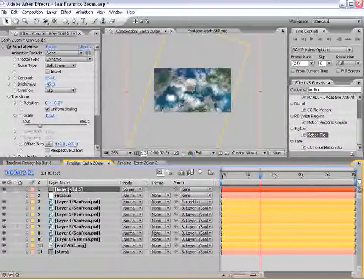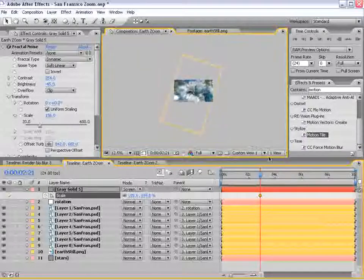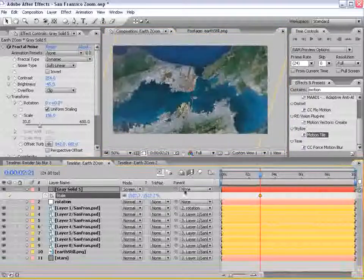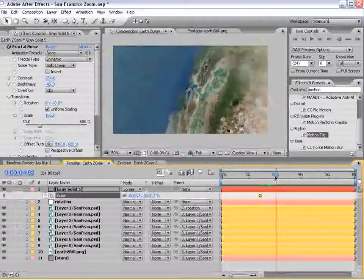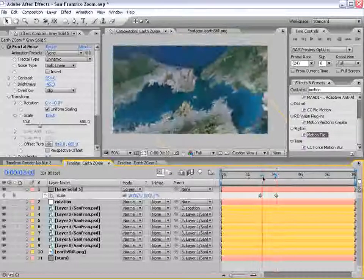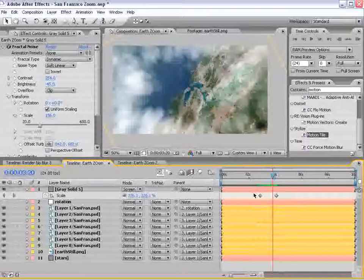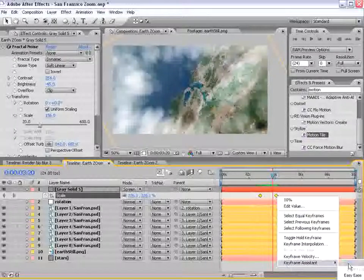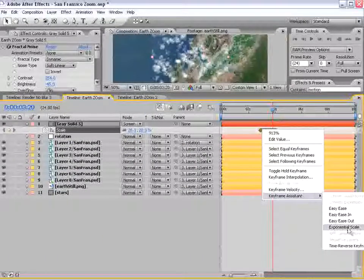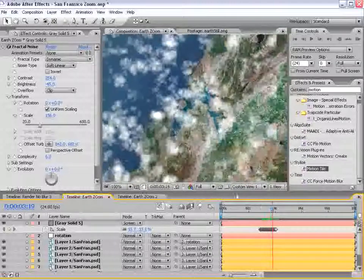Okay, so now that we have our clouds ready, we can set a keyframe for the scale, and we want to zoom this in so that it goes past the camera. If you hold down Shift, you can just scale it up. We'll move forward a little bit, and scale this down, maybe to like 10, so it goes from here to here. Now we have the same problem where it's a little fast, so select the two keyframes, right click, and choose exponential scale. It's a little off the frame there, but if you choose Keyframe Assistant, Exponential Scale. Okay, so now if we look at this, you can sort of see what's going on.